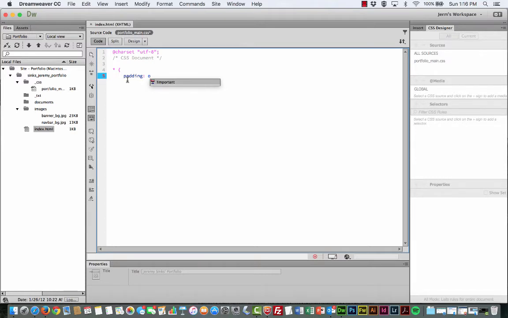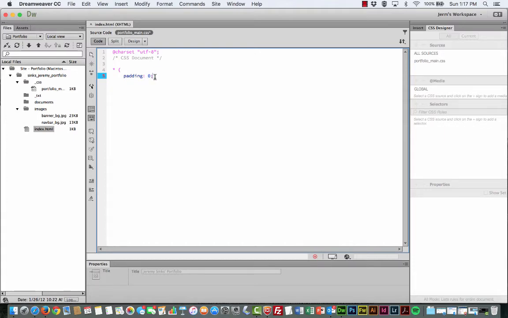And you'll notice that after I hit the return key, when I inserted padding, it automatically inserted the colon for me. Type in 0, and then after I type in 0, it's important that you hit the semicolon. You're going to notice that as we start to type in our code here, things will color code specifically for us. So selectors and curly braces are pink, properties are really dark blue, and then our colons and semicolons are pink, and then our values are a little bit brighter blue.